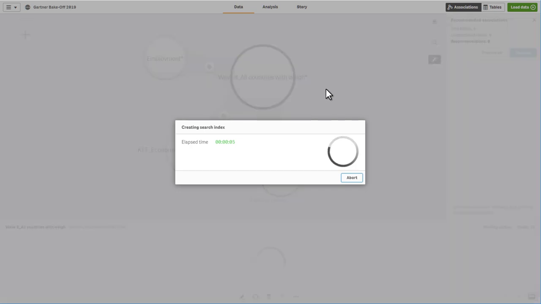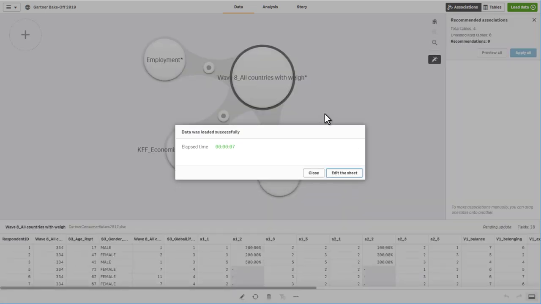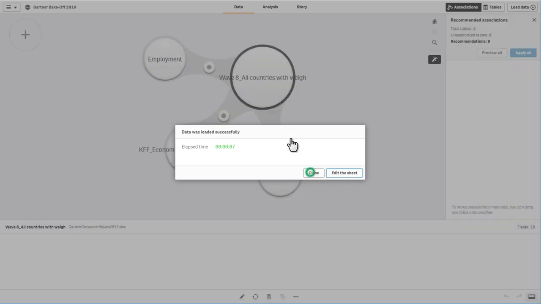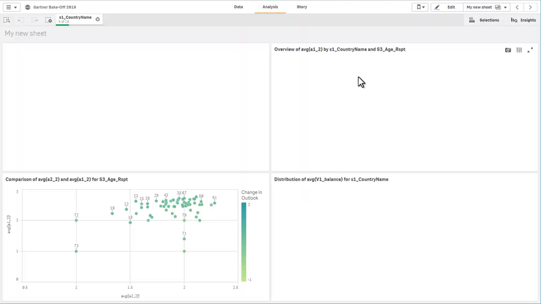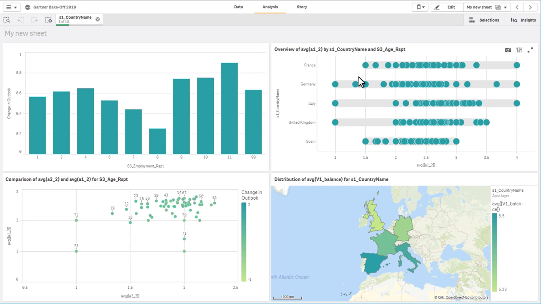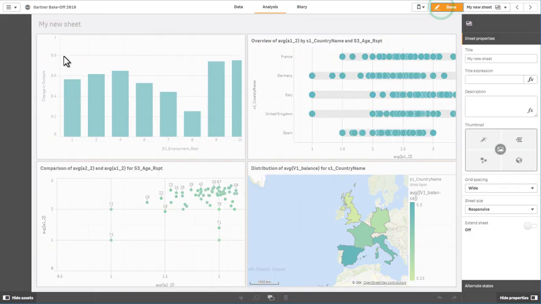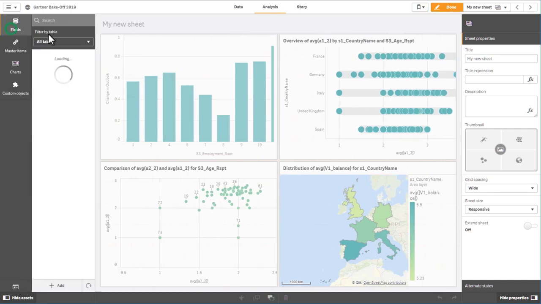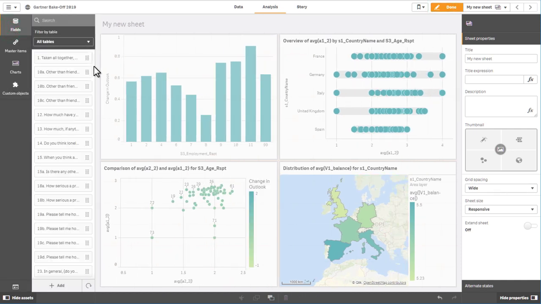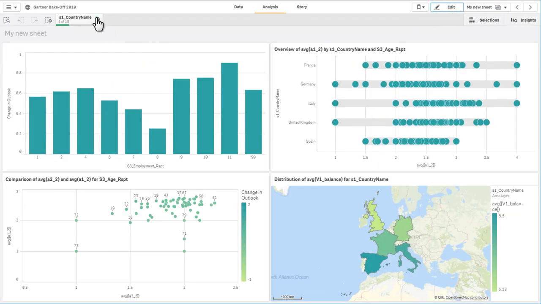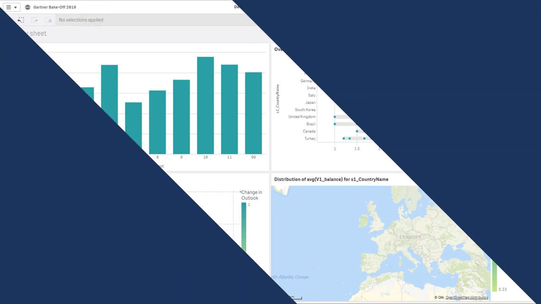And there's a really interesting thing that happens. It's unique to Qlik. When I go into my new sheet or my existing sheet, I don't get a different context. I'm actually left with the exact same selections in the exact same context I had before. All the new fields are available to me. You can see them here. But I maintained the data model I already had because I just added to that. I didn't have to do a new query or anything like that. And everything is still fully linked up just like it was before.